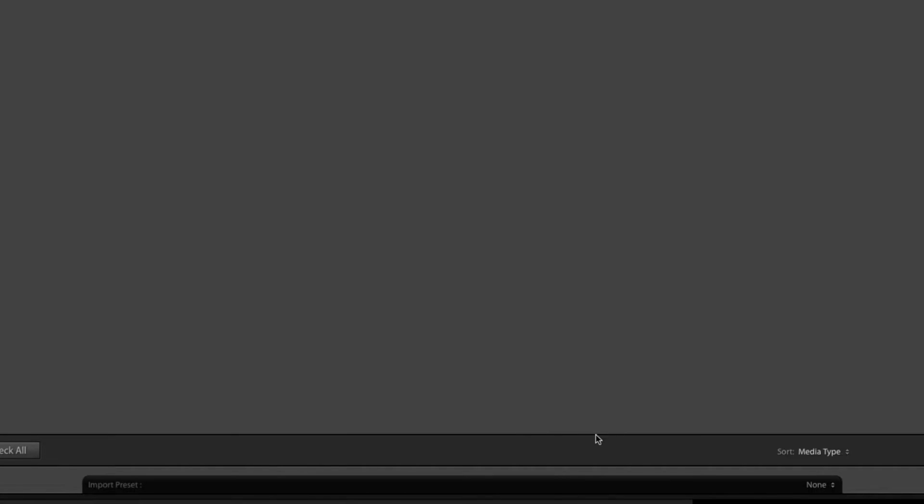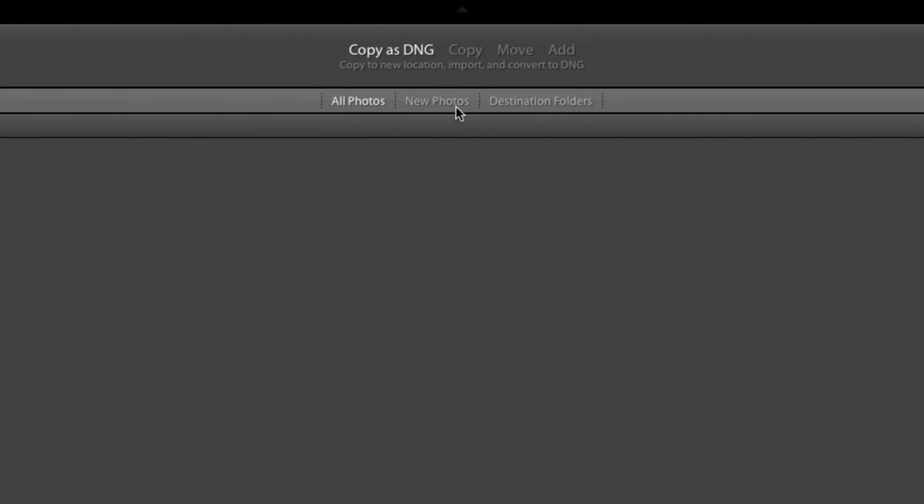At the bottom here, you can see it says import preset. Now I do not touch this at all because I'm not trying to add a preset as I load in. I shoot completely raw, almost as flat as possible, so I can have full control later on in my next steps between Lightroom and Photoshop. As we navigate further up, we have four options here.